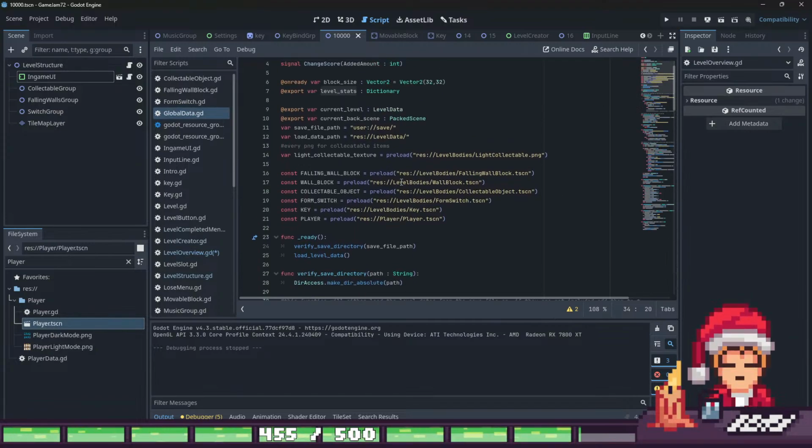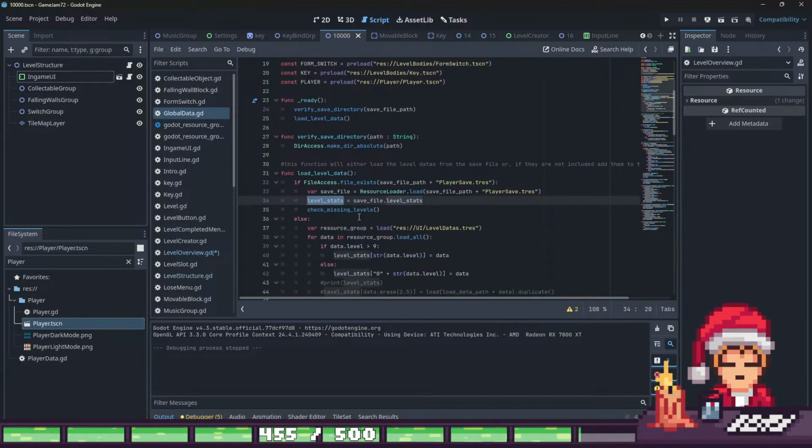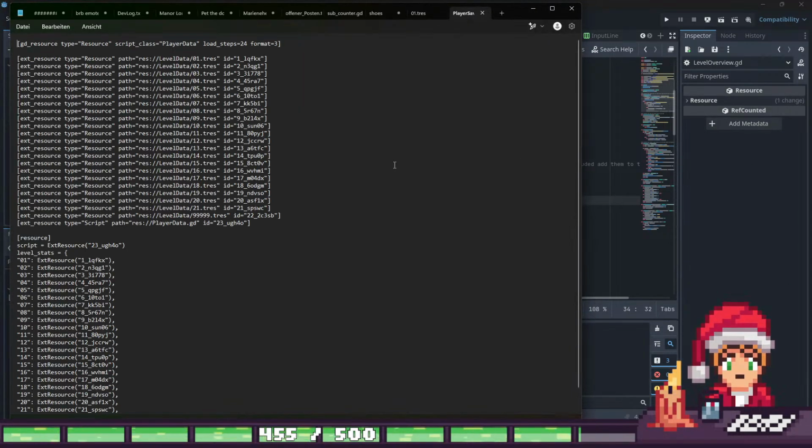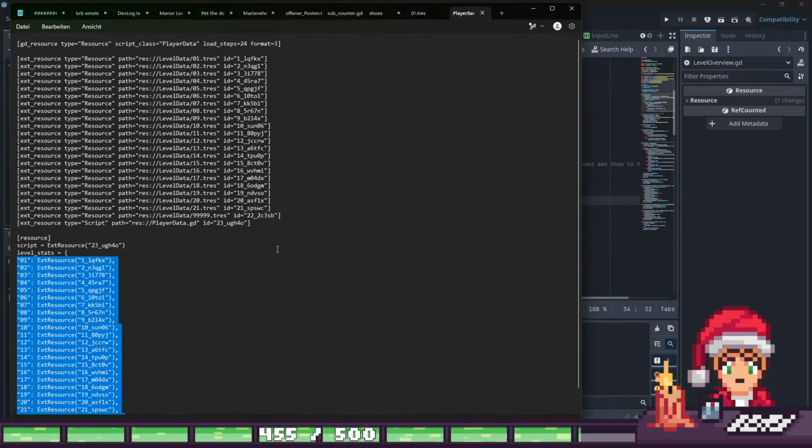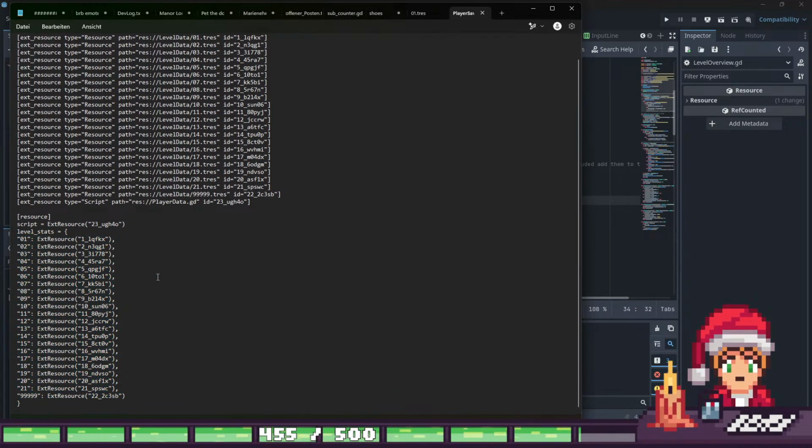Level stats is a dictionary. This is right. This is level stats, which looks fine to me.